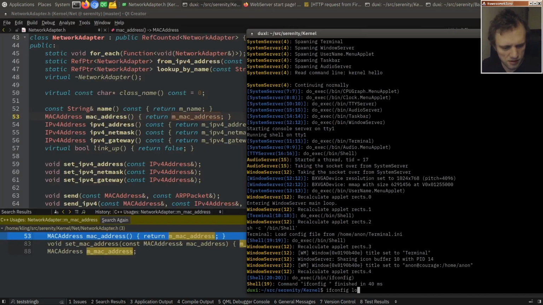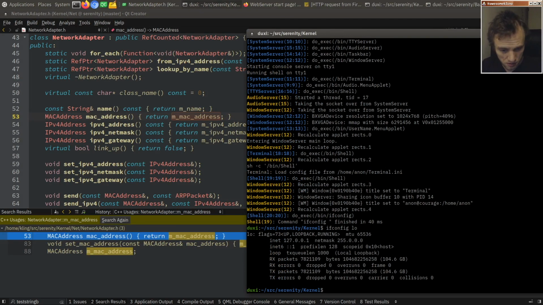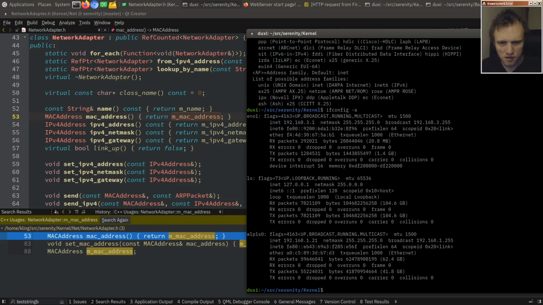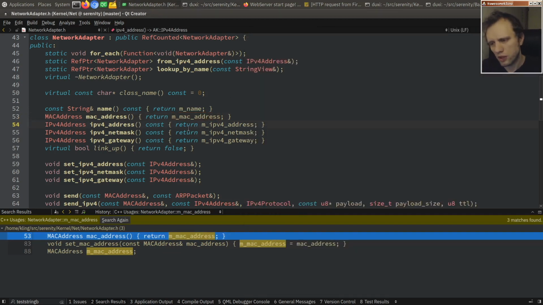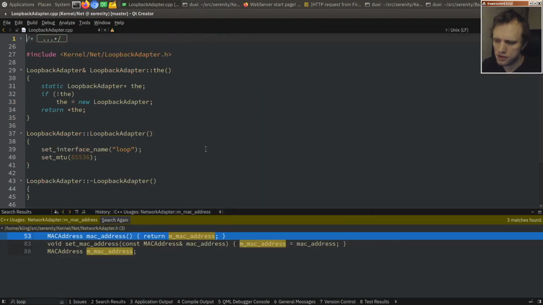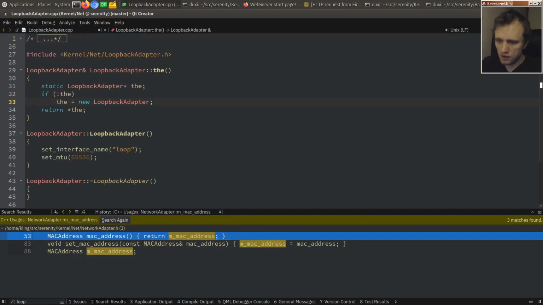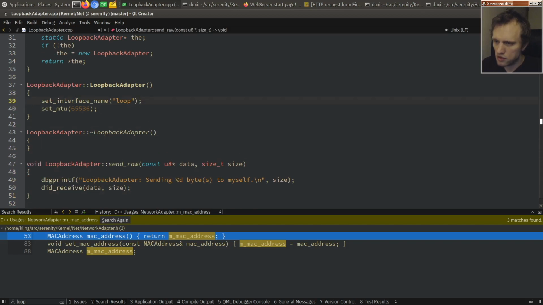Okay, what does Linux do for that, I wonder? Can you see what the hardware address is? I don't know how to interpret this data. Maybe it's a bit weird to give a MAC address to loopback interfaces, but let's just give one because a bunch of the code relies on it.